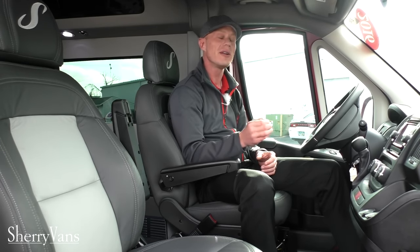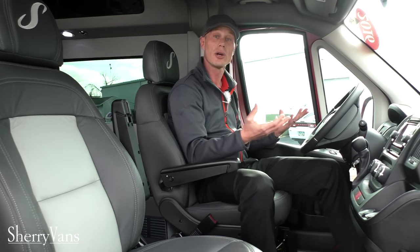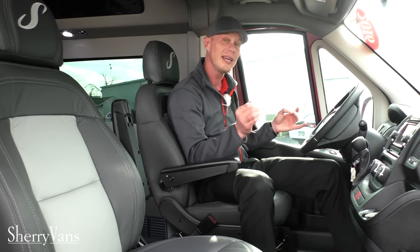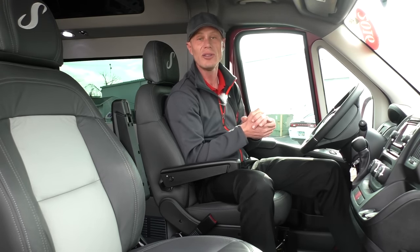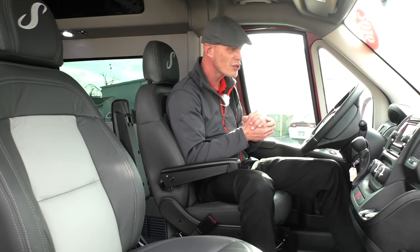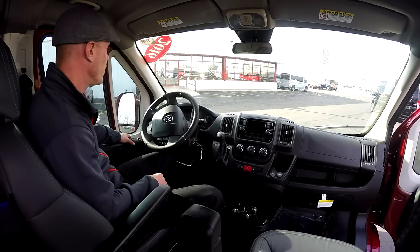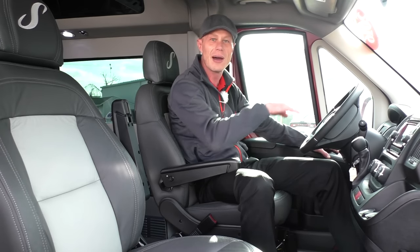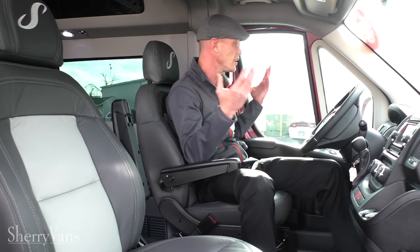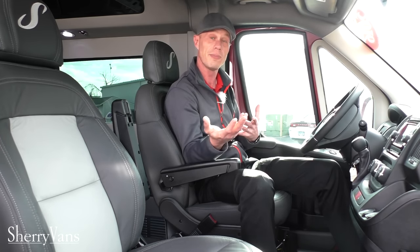Now I want to demonstrate the very front of this van. All the modern amenities that you'd expect to find in any current vehicle transfer up to the front as well. The van does have power windows on both sides and power mirrors on both sides, which have a one touch collapse feature so if you've got to tuck it into a tight space you can bring the mirrors right into the van. And while I'm on the mirrors — even the blind spot mirrors power, which is the only vehicle I've ever seen where the blind spot mirrors power. That's an extremely important feature in a big vehicle such as this, to make sure you've got every advantage to protect the van and keep you from getting in an accident.